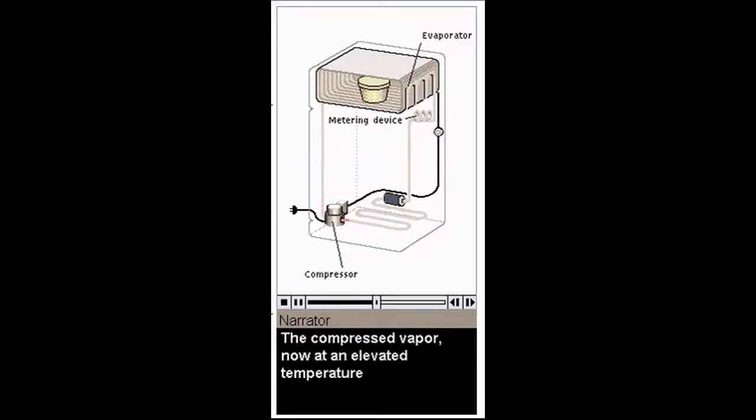The low-pressure refrigerant vapor is pumped into the compressor. The compressed vapor, now at an elevated temperature, flows at high pressure into the condenser. Here it is air-cooled. As heat is transferred out of the refrigerant into the air, the gas returns to a liquid state. Warm air is expelled by the refrigerator. The refrigerant is collected in the storage tank, ready to begin another cycle of refrigeration. A thermostat, connected to a temperature sensor on the cabinet, controls the compressor and maintains a constant temperature inside the refrigerator.